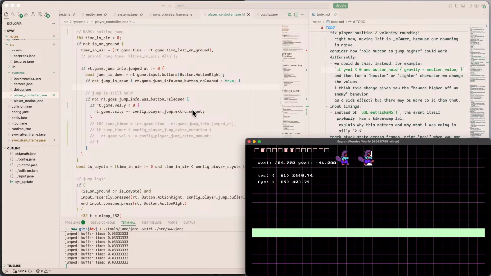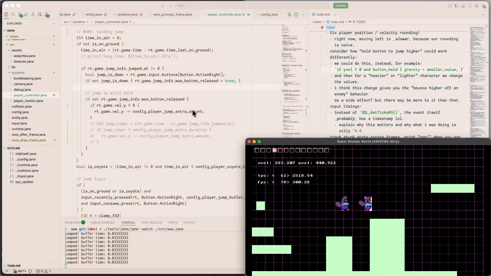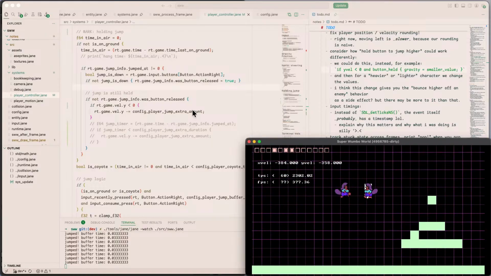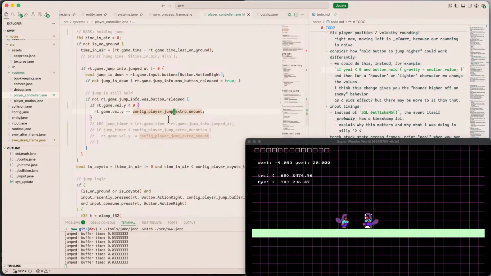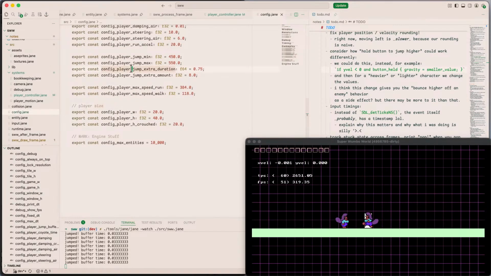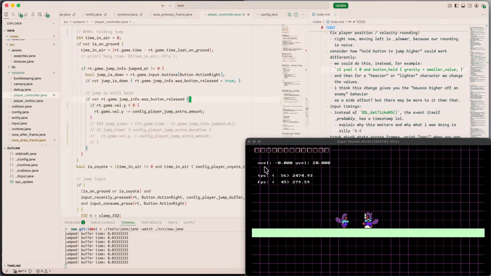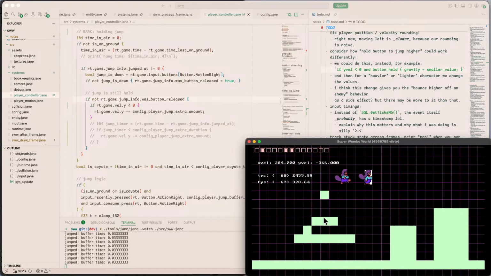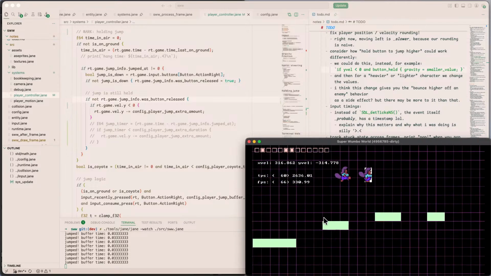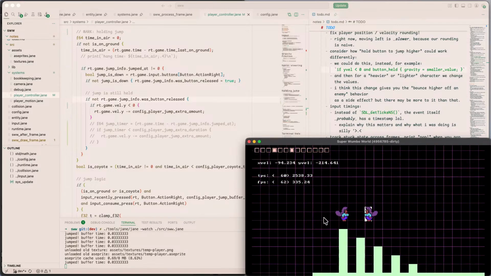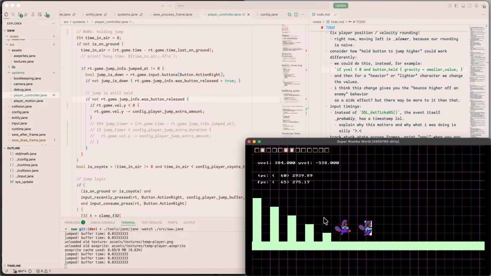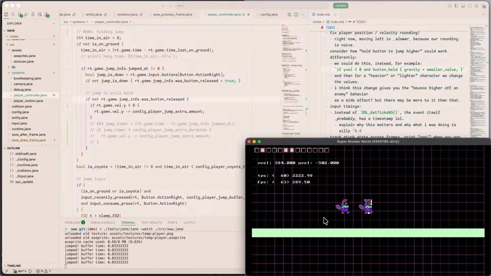And that's because it only applies on the upswing of the jump. Before, we were doing it on a timer, and it was a fairly short timer. It was this config extra jump duration, three quarters of a second. But that meant if you bonked your head before this, you would still be giving yourself extra y velocity by holding the button. This feels a little bit snappier to me already, just because it only applies if you're moving up. It already feels a little bit more Mario-y or something.